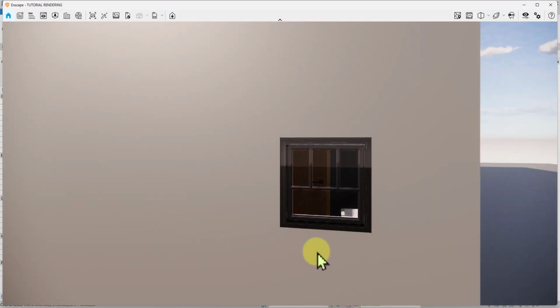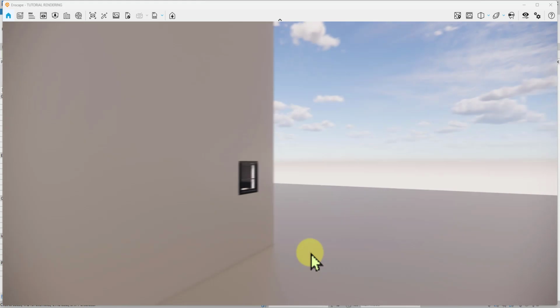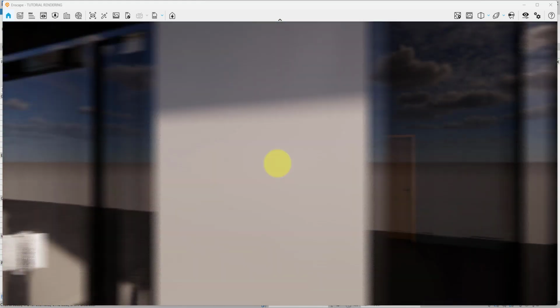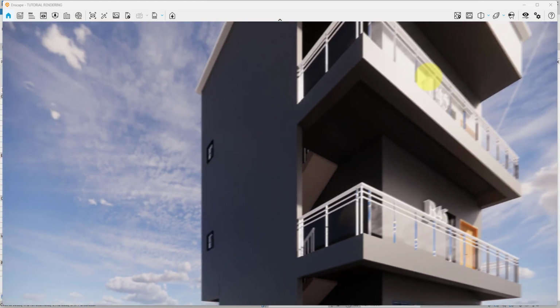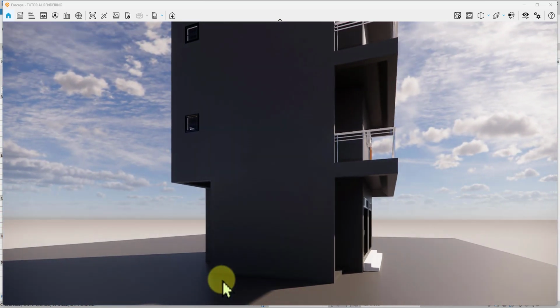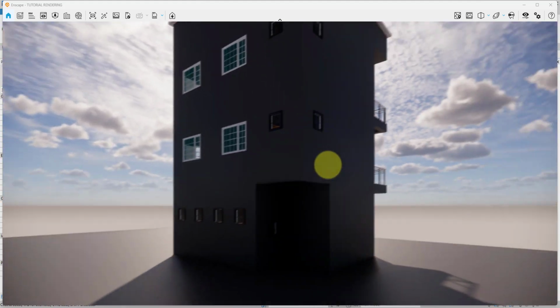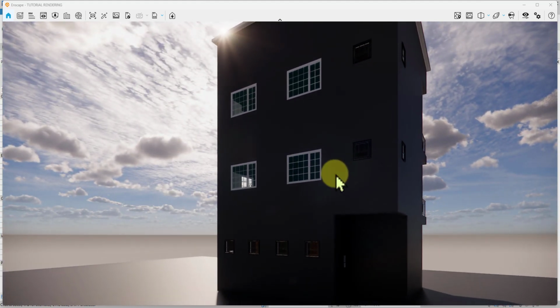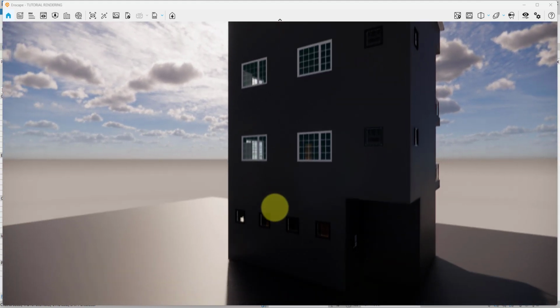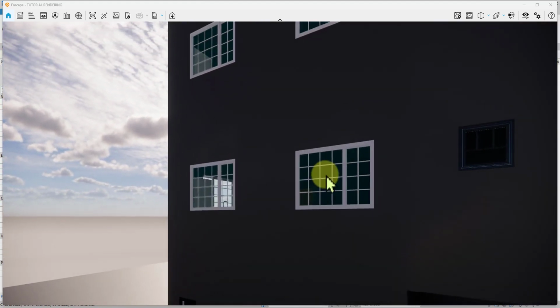So I'm going to open that, and you can see it's changed perfectly now inside there, and all the other windows are changed. So you can actually change that to whatever you want. But if you're following through with the tutorial, I think it's best you do exactly what I'm also doing, guys.